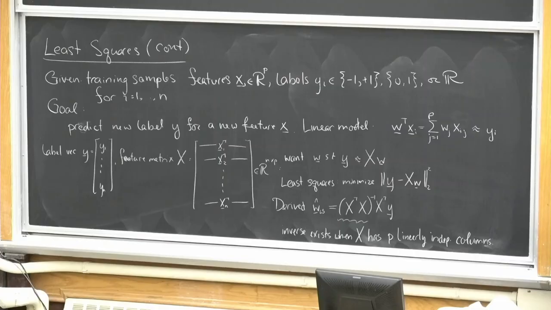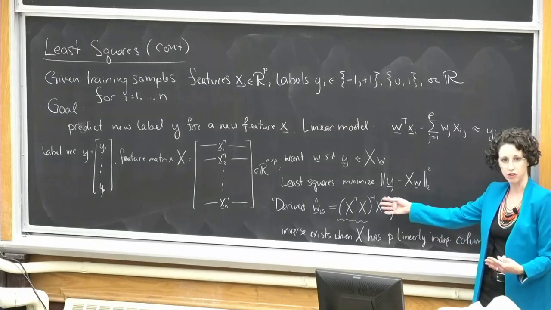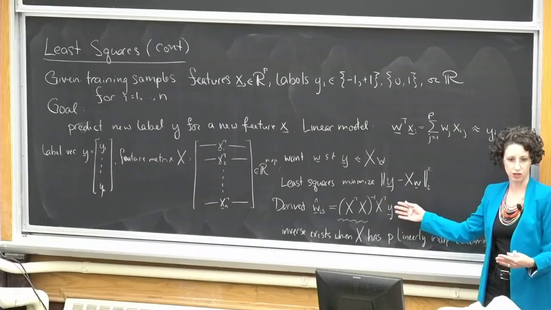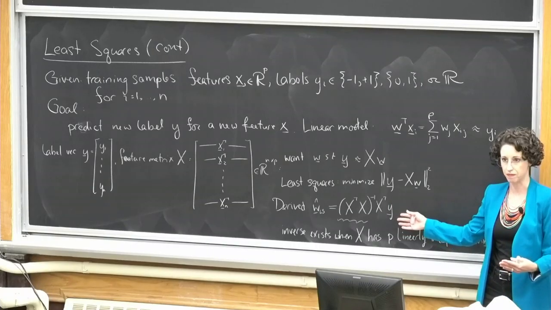So what we're going to do to start off today is to talk about this notion of linear independence, what it means mathematically, look at a few examples, and connect it to the notion of computing this inverse and seeing why that's important for us to have a good least squares solution.